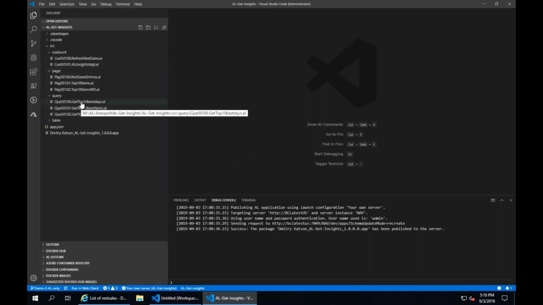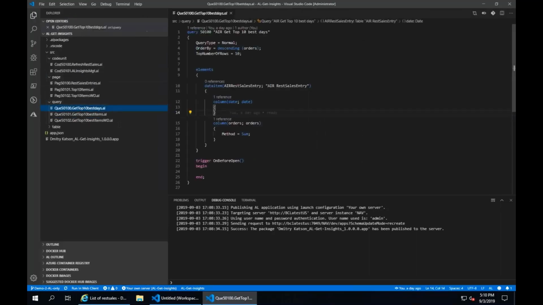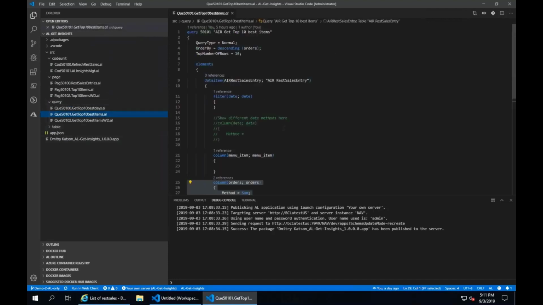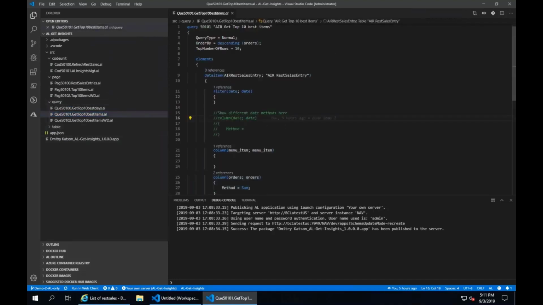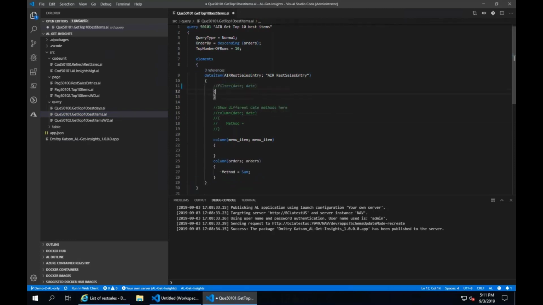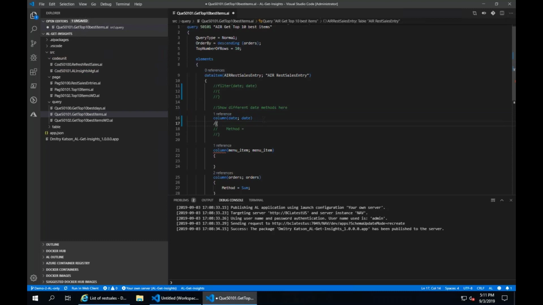Let's open items here. The thing is, you can just add a date here and see if you have a method to get a weekday from a date.